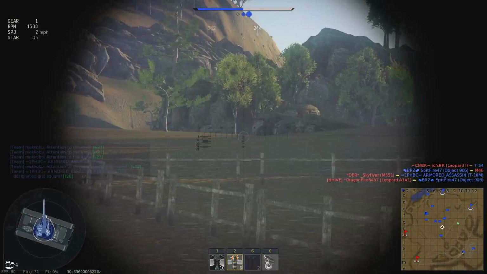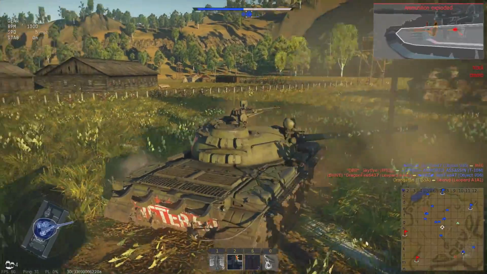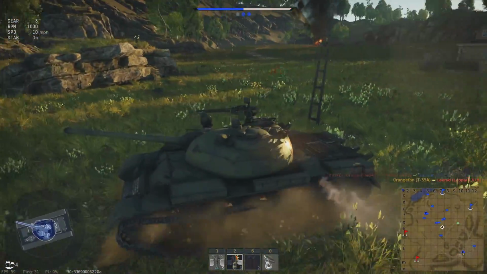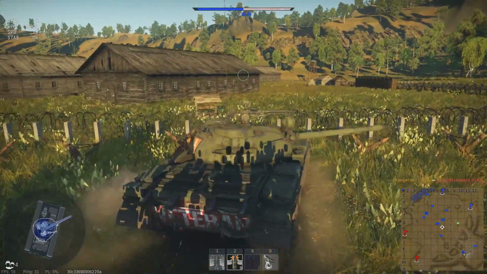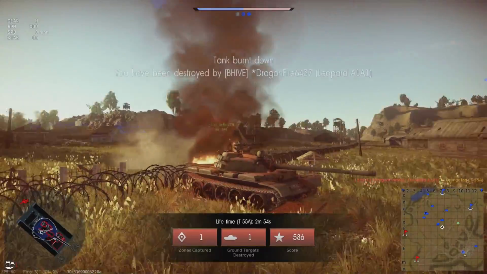I happened to just look over and catch a Leopard coming out in the open here, and get a good shot into his ammo. I reveal my position, of course, by shooting him, and very shortly thereafter, as I'm moving forward, I take a hit in the engine, and then immediately after, take another hit right in the turret. One, two.